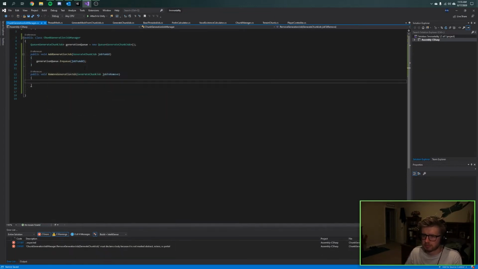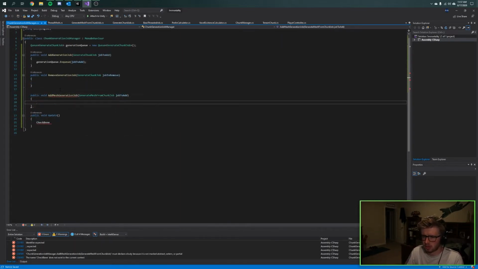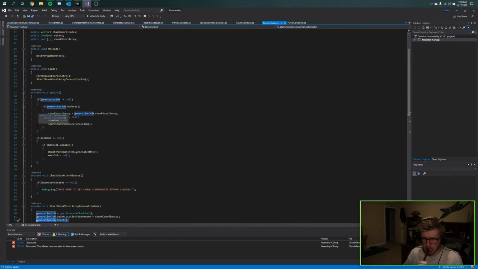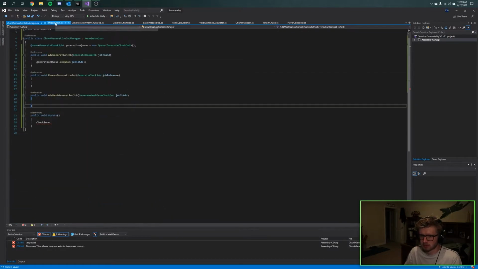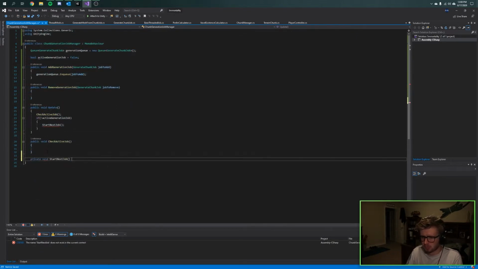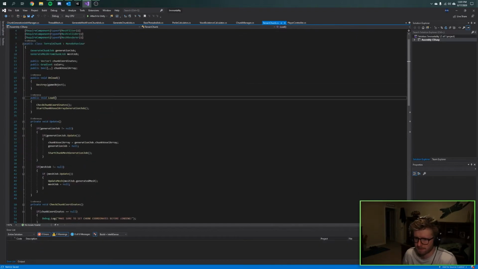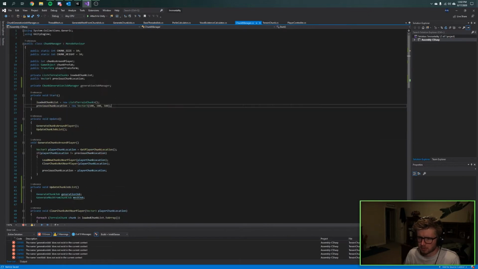Okay, so it is now Wednesday afternoon, and I have spent a good chunk of time finishing up the chunk generation job queue stuff. So now it will only run one chunk generation job and one chunk mesh job at a time, so it's not going to be generating like 80 threads at a time, so that should help a lot with performance of generation. I still have a couple issues with the job unloading, so if chunks go out of bounds before they are loaded, then it has a little bit of an issue with taking those jobs out of the queue.